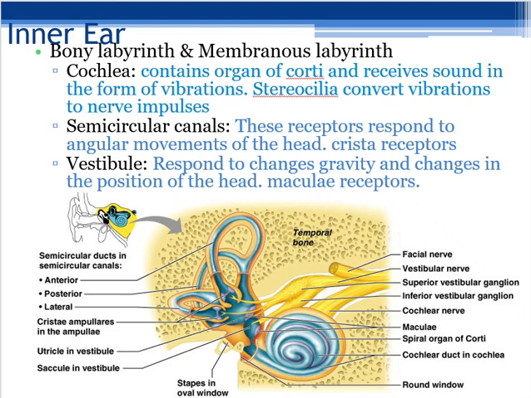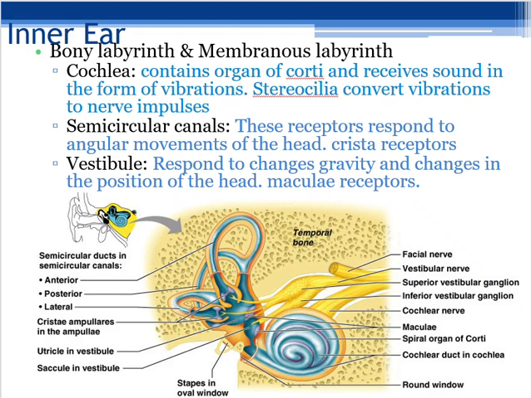And we therefore have what's called a bony labyrinth and a membranous labyrinth. So think of removing all of the cochlea, the semicircular canals, and vestibule, and you'd be left with these bony canals or spaces where they used to be. That's the bony labyrinth. But if you put them back and then talk about what's inside them, you're looking at spaces inside membranes, the membrane of the cochlea, of the semicircular canals, and the vestibule. So that's the membranous labyrinth. It's both of them together that make up this space we call the inner ear.